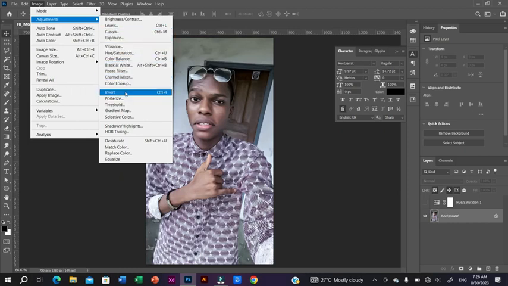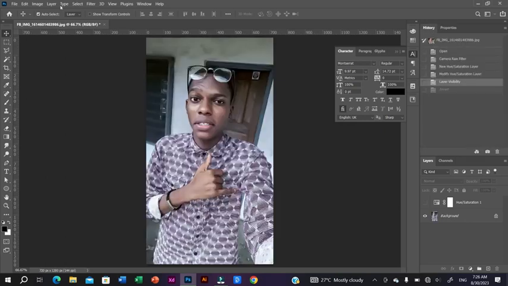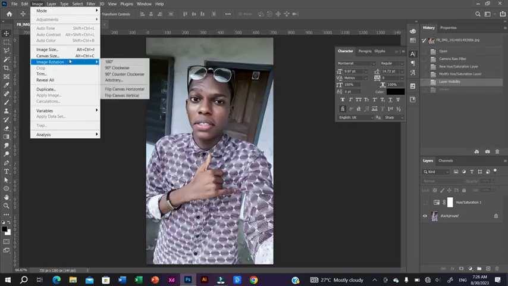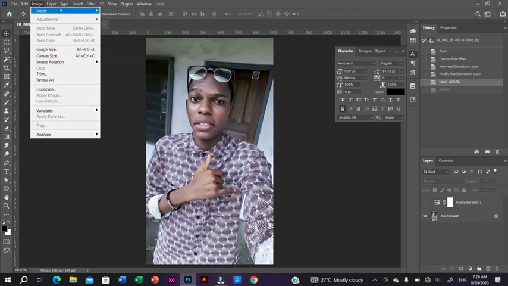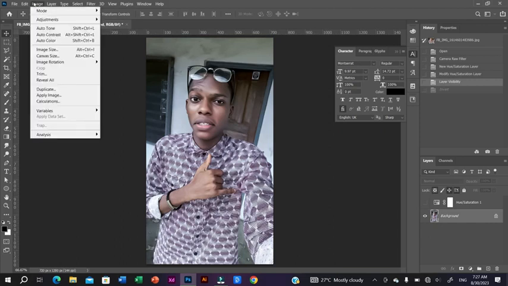For this particular option, Invert is not like invert selection. This is the invert colors. So wherever black was, it will change it to white. If you click on it here now, this is what happens. It just inverted the light areas to the dark areas, and the dark areas to the light areas, vice versa. So this is just what the invert option does.